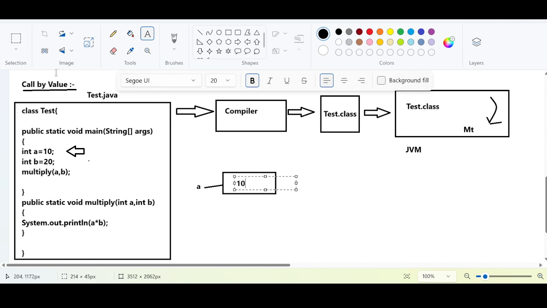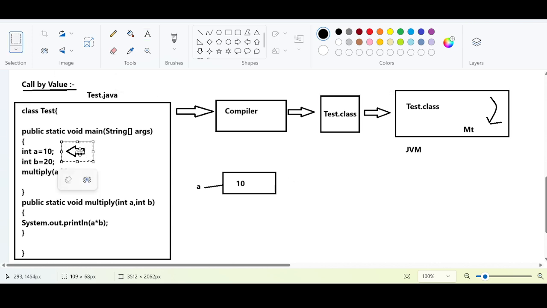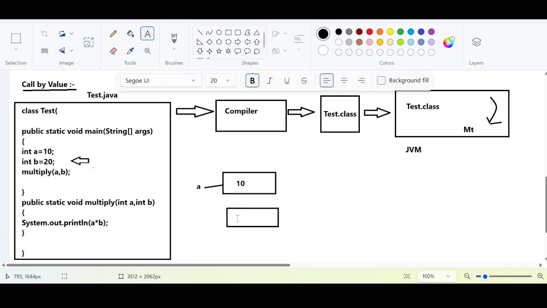What is the second instruction? Integer b equal to 20. Likewise, another memory block gets allocated, and 20 is the value. This is going to be b.